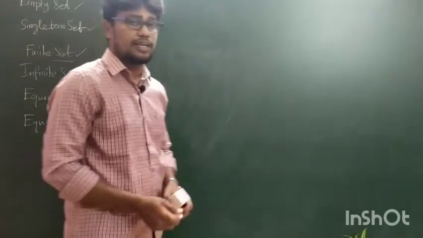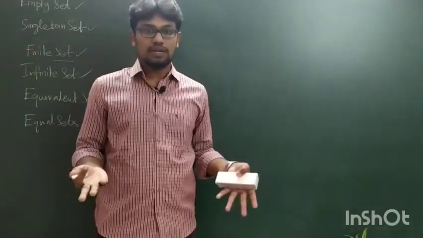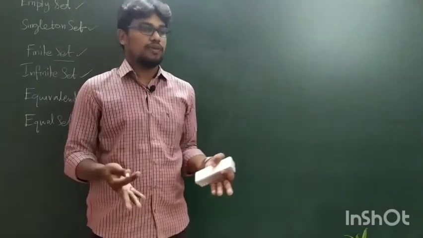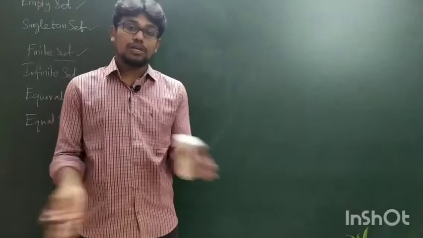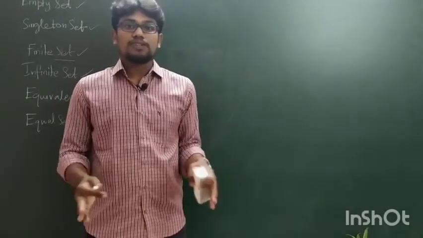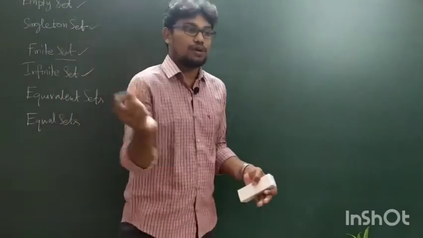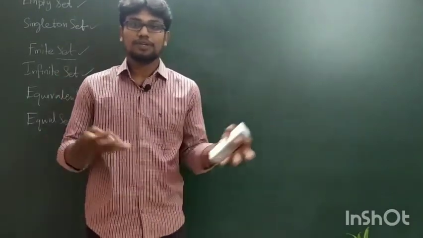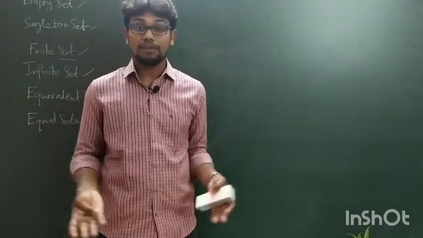Okay, the next one is what is called an infinite set. A set which has infinitely many elements is called an infinite set, right? Examples of infinite sets: the set of all natural numbers, the set of all whole numbers, the set of all integers. Maybe the set of all stars. You just list all the stars of this universe. How many are there? You don't know. It just goes on. So it is an example of an infinite set.